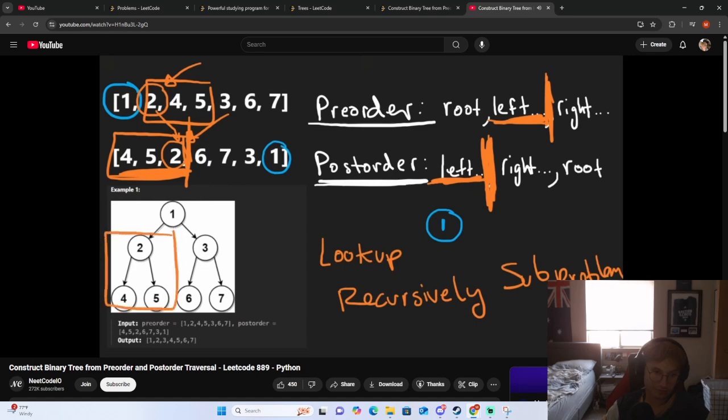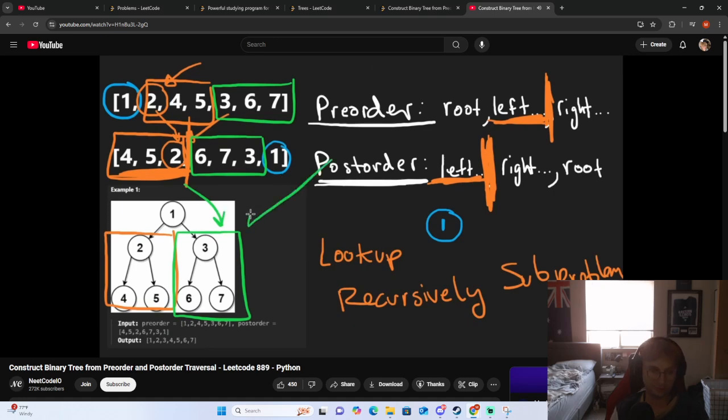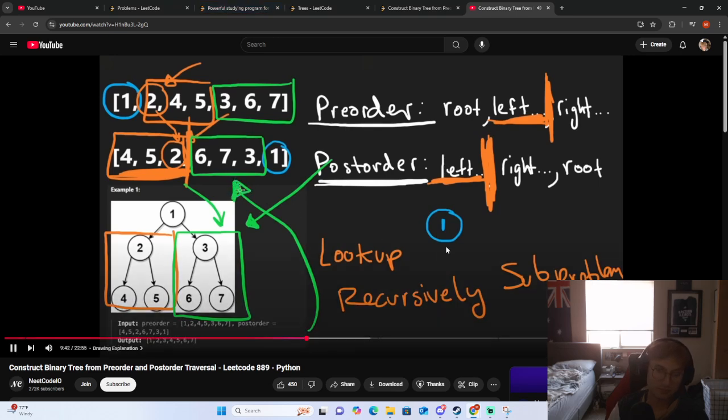And if you're paying attention, you'll probably know how to build the right subtree as well, because look what I did over here. I already said this is the root, this is the root, this is the left, this is the left. So I know that everything that's left over here in pre-order and here in post-order can be supplied to build the right subtree. So those are more or less the observations to make to arrive at a working solution. But there's one thing I kind of glossed over. And don't worry, I'm going to walk you through some of the implementation details for this.